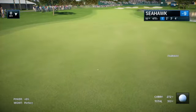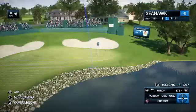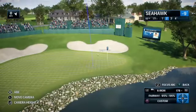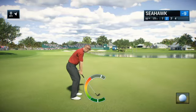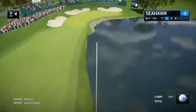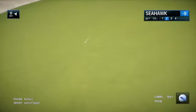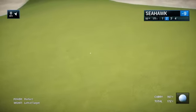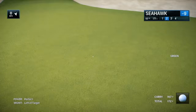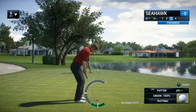He has just hammered this drive here at the 18th, and now he is in a really good position to make a birdie here on the final hole. This won't hurt him, Frank. No, just a little left of the flag. That's fine. He's knocked it on the green, but not in a great position. This is a difficult chance coming up here.